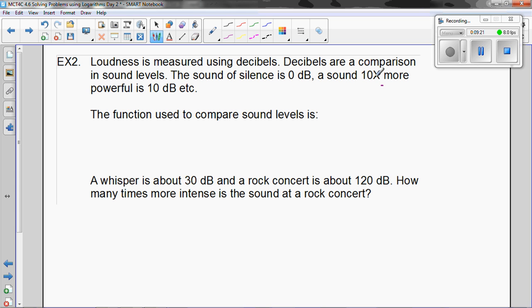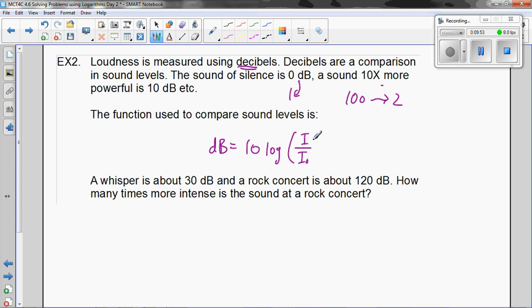Now, what's weird about this 10 business makes this not quite the same as pH. The function used to compare sound levels, the decibel level, is 10 times the log. We would say since it's 10 times more, it should only be a factor of 1, because if it was 100 times, that would be a factor of 2, because the exponent is 2. But this decibel, and this is what deci means, 10, kind of messes up our log scales. And here's the little formula.